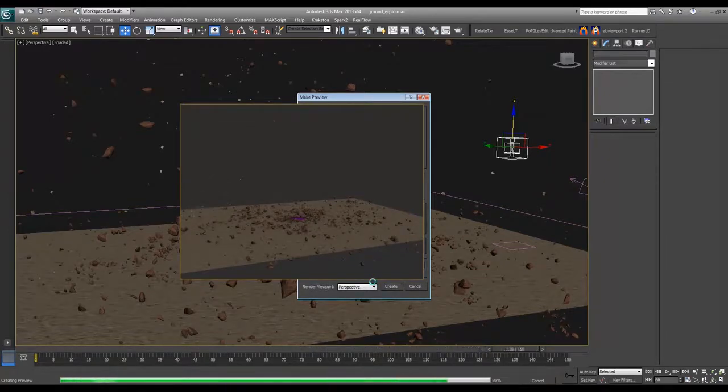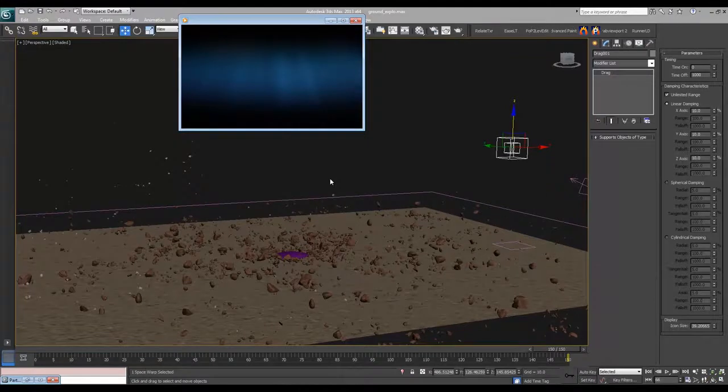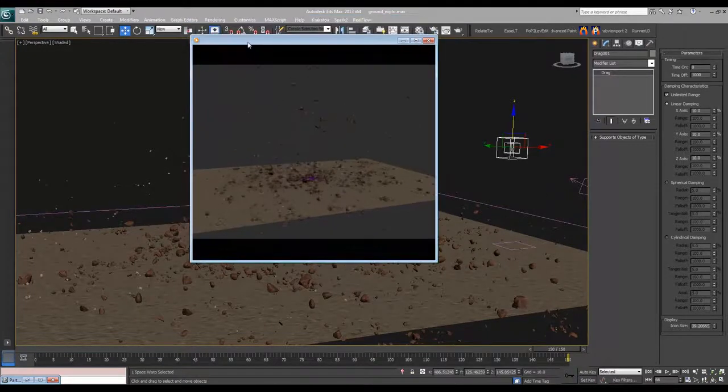So this is with the default lights in the viewport. Not bad. But I think we gotta modify some parameters. And yeah, with Fume FX and all, it will look really cool.